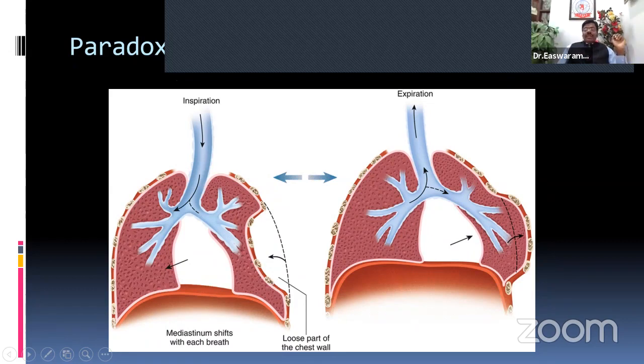Okay. During expiration, what will happen? Because of the increased positive pleural pressure, the air comes out like this. But here, the flail segment is pushed out. So instead of pushing the air outside like everything else, this segment itself is going out. So only the flail segment is going in and out, just opposite to what the others are doing. That way it disturbs what should be done. The air exchange is greatly compromised, so the patient goes into respiratory failure. So this is what will happen.